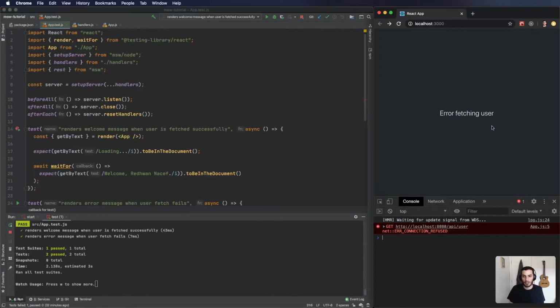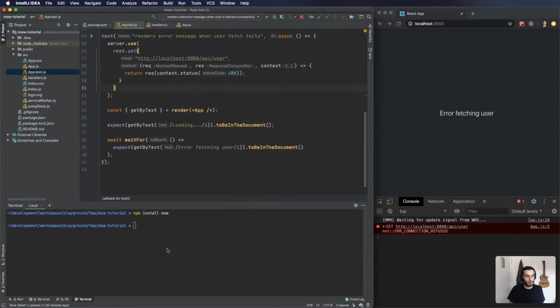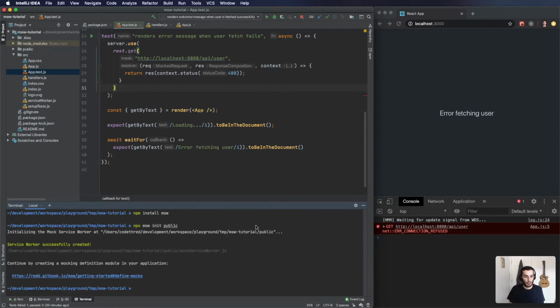Great, so now let's work on getting our development environment sorted out. There's a command that you need to run as a one-off, basically to add a service worker to your file. What you can do is run npx msw init, and you're going to point this to your public folder. So for Create React App, point it to the public folder. If you're using a different framework, you can check the MSW documentation, and that'll show you where that's created. You can see that that's basically just created a mockServiceWorker.js in the public folder.